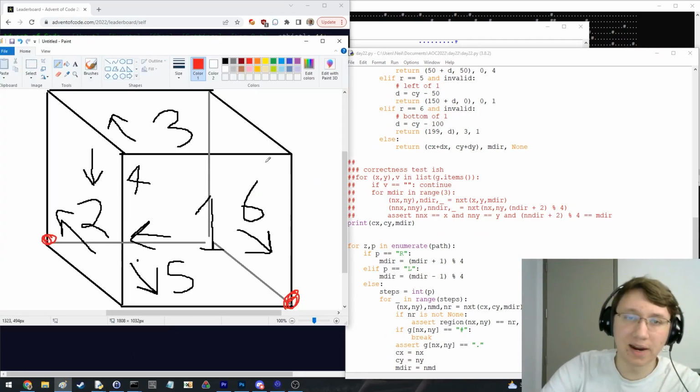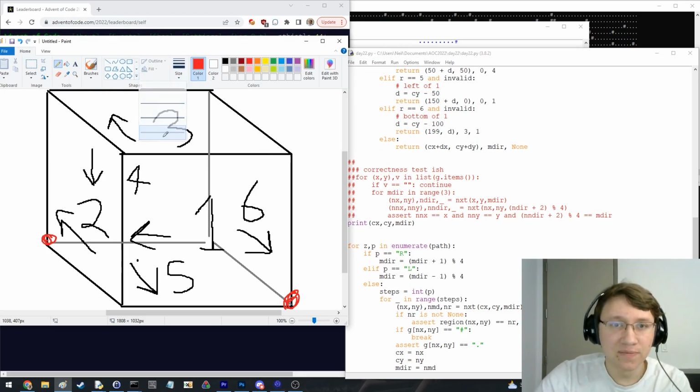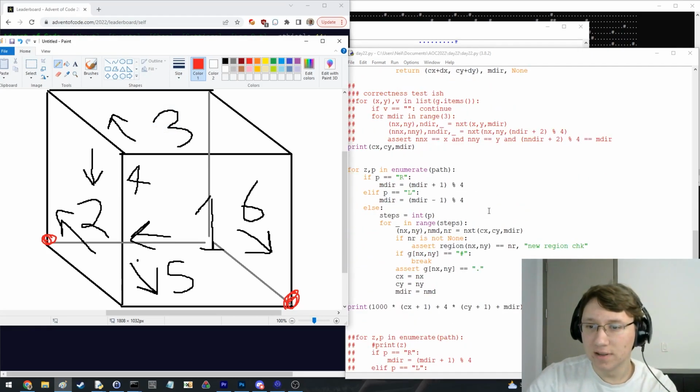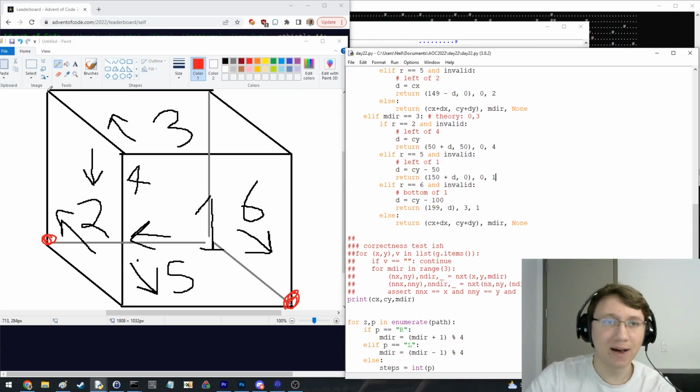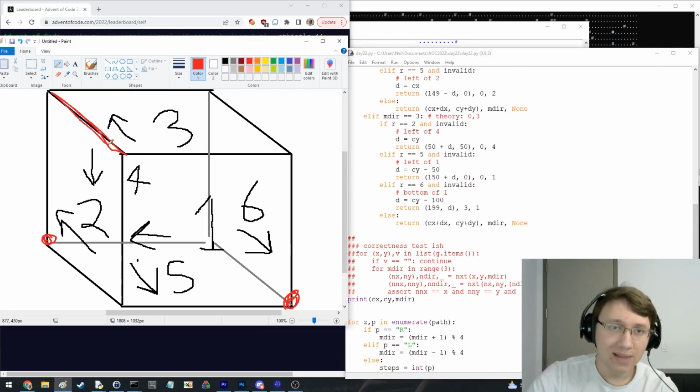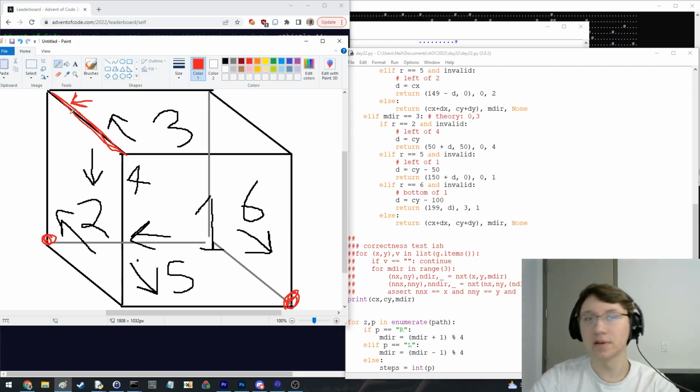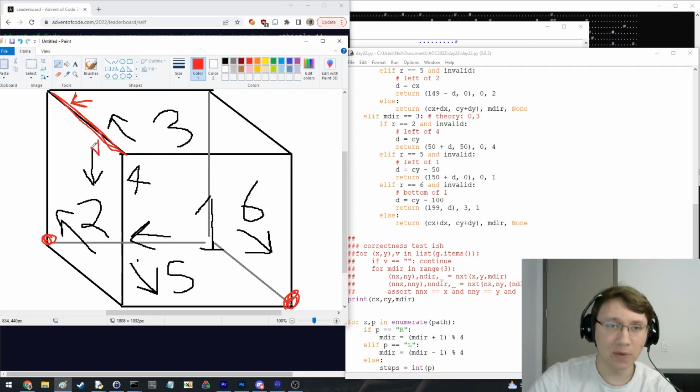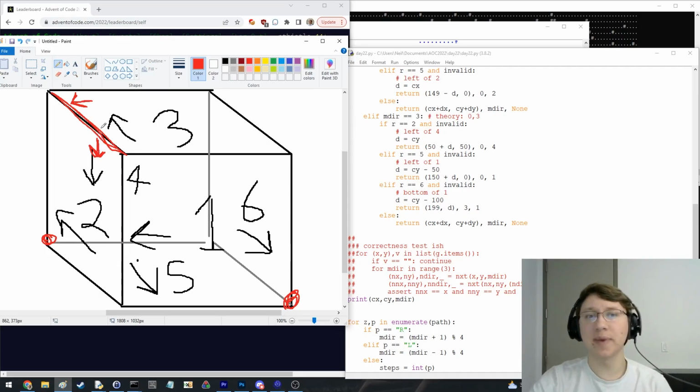Basically, what I was trying to do there is, it's entirely possible that after adding the region checks I was fairly confident I had the right edge transitions. So if I went off of this edge of 3, I would always end up on 2. But I wasn't so confident in my code that if you went here off of 3, there's a possibility my code would spit you out here, which is a problem. I was trying to be careful with this, but it's a really big concern.